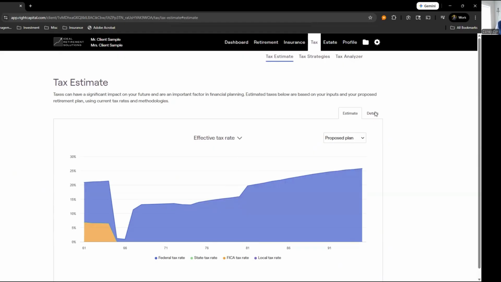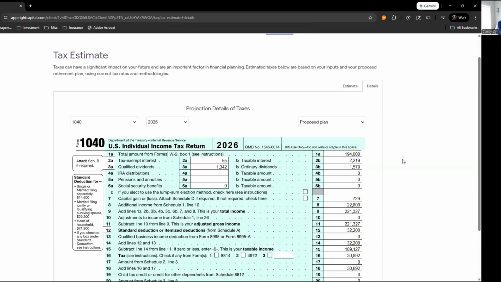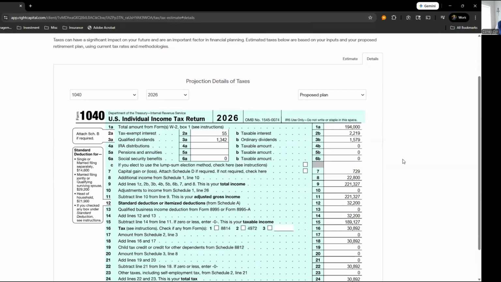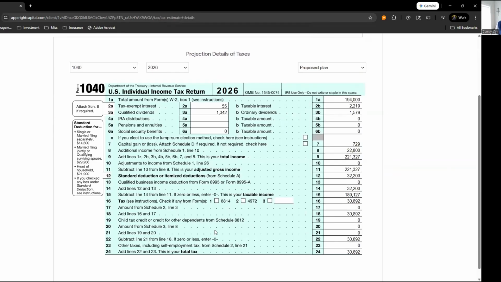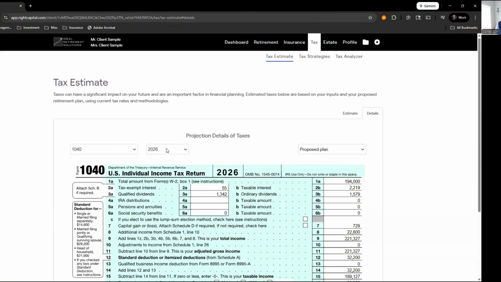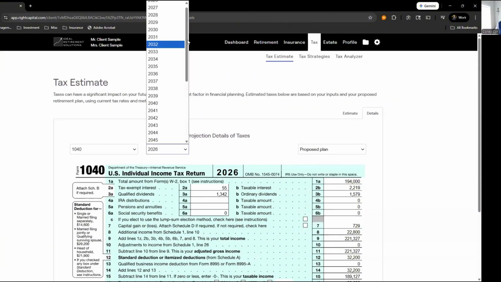Also, if I click on details on the right, this is where we can look at a projected 1040. This is a great way to do some tax preparation to anticipate what this is going to look like. And it's a great spot check to see if there's any irregularities in what you've put in your profile. This should give you a pretty accurate breakdown of your gross income, deductions you'd qualify for, and your total tax bill. You can also take a look at this into the future, so we could project out what these things would look like in any given year.